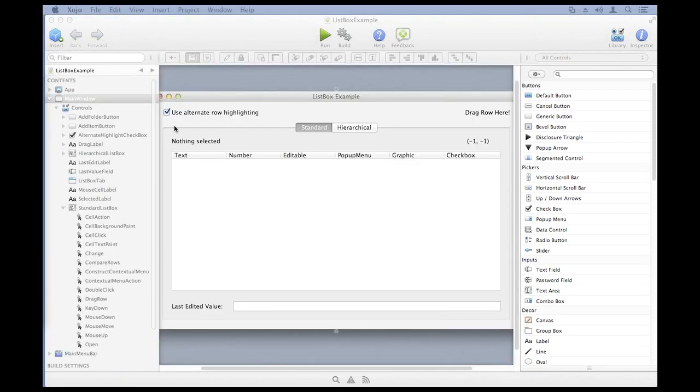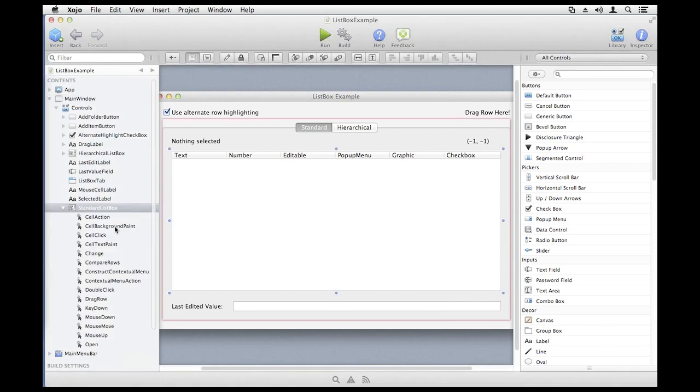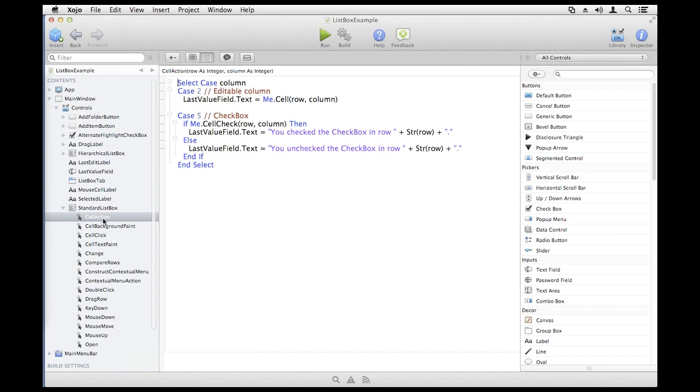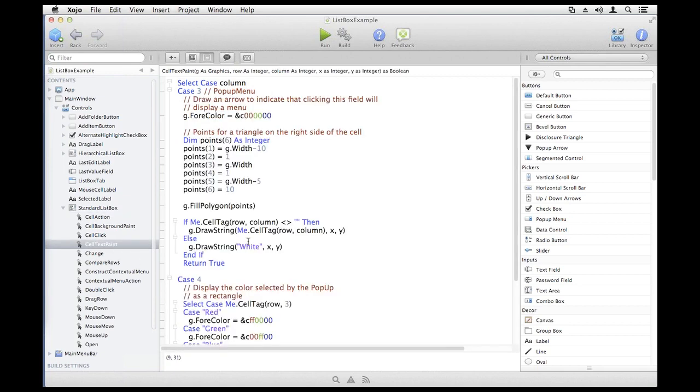So if we go back to Xojo, you can see down here, clicking on the standard list box, a lot of the event handlers are listed here and are implemented to do certain things. There's code in the action event handler to capture any editing that was done and get the text of the field, to get whether checkboxes were clicked and stuff like that.